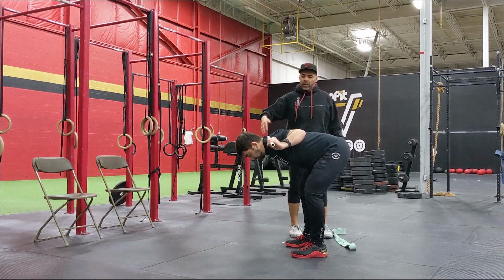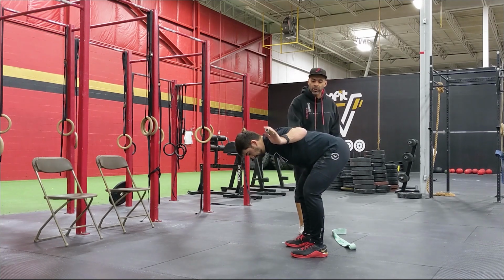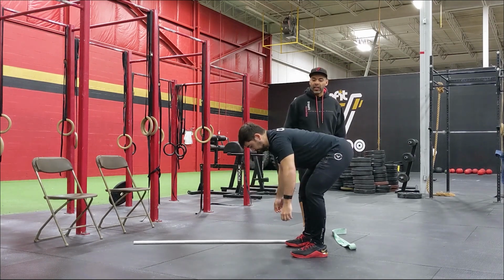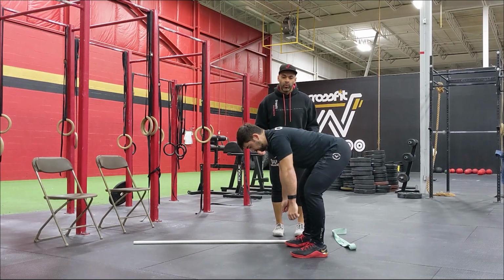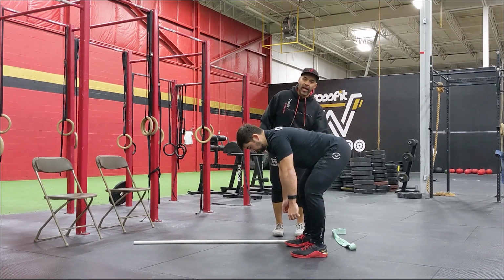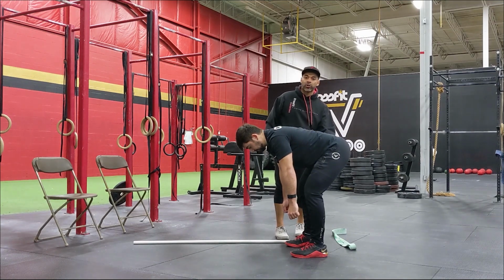If you don't have a bar, you can just go into this position, guys, to stretch out the hamstring, but at the same time, activate your core, where you're almost mimicking that row position where, again, you're getting the activation of your core, but you're getting the stretch in your hamstring.